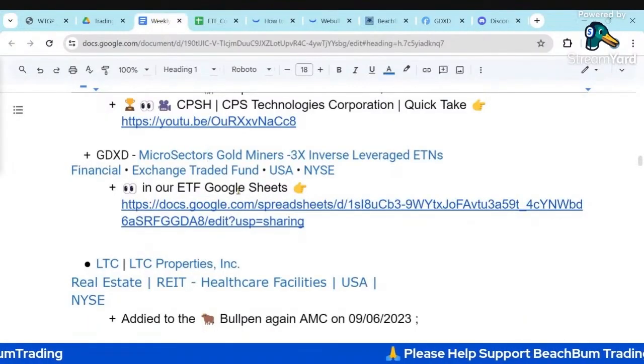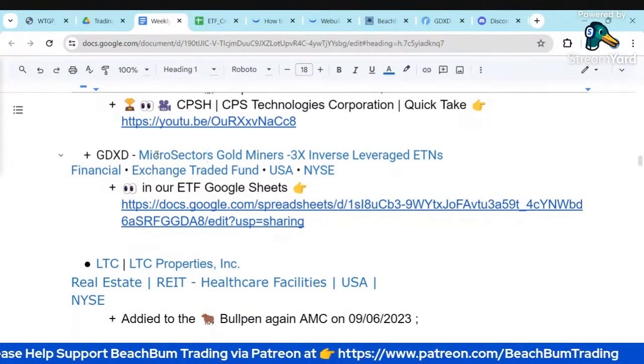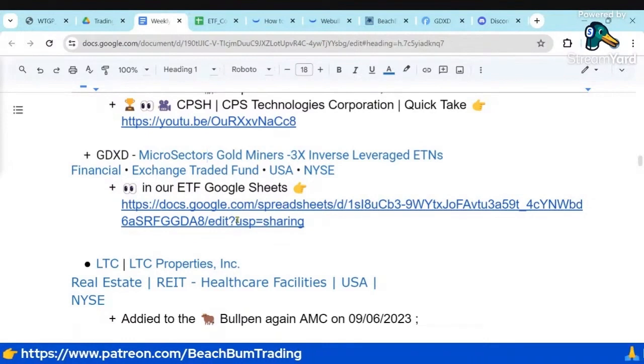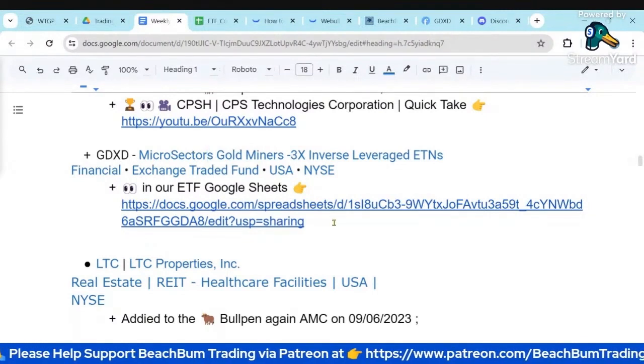We'll be watching for a peak in GDXU in the gold prices, and really it's a peak in GDXU which would determine our entry point in GDXD. And shorting gold for one of these pullbacks — sometimes gold gets overbought and we get a pretty good pullback. So this would be a short-term scalper swing trade.